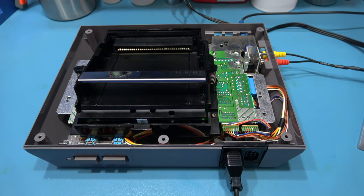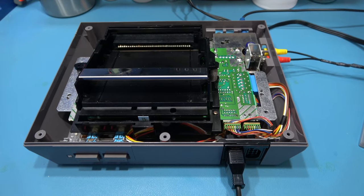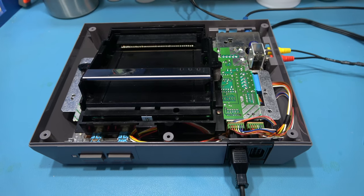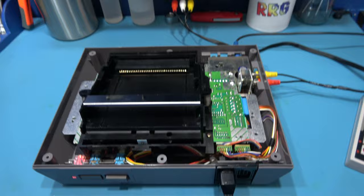What I want to do now is give it a quick test. I've only partially put it back together because I don't want to button it all back up and find there's something wrong. So I'm just going to partially test it. What I'm going to do is power on, see what we get. And we've got a purple screen.